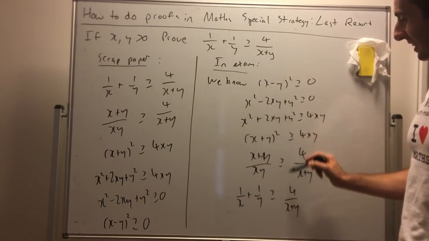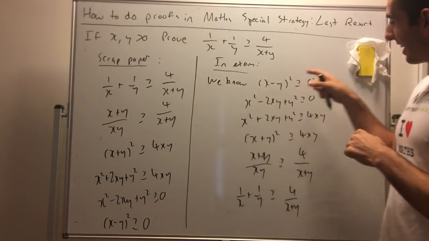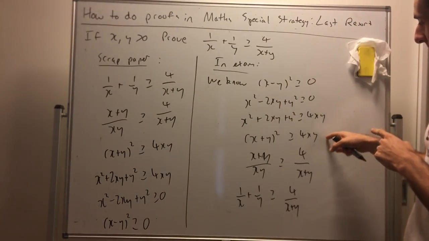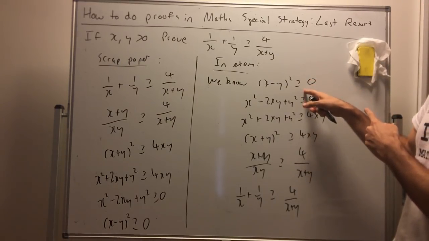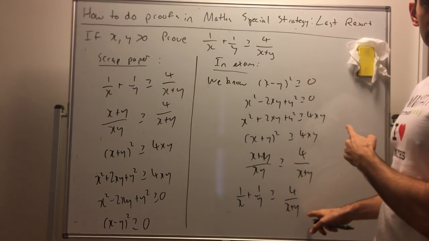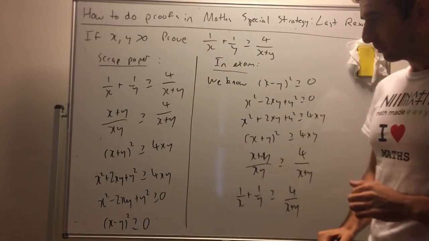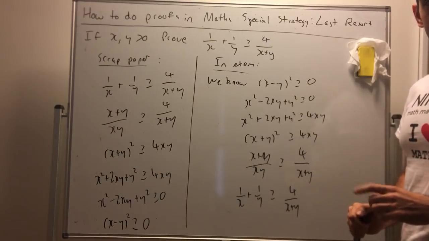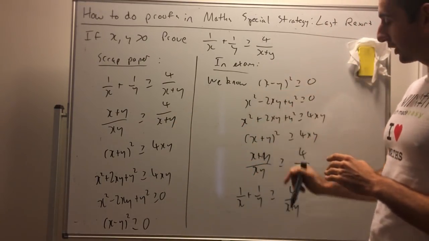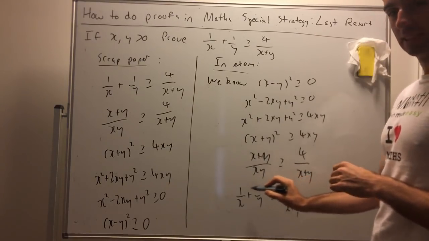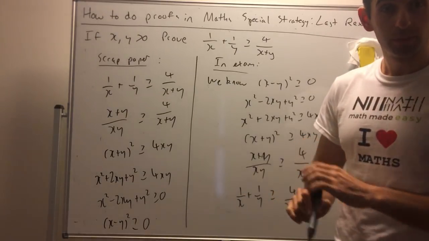So if you write this in an exam, even though this is probably not the intended way to do it, it's one way to do it, you've done nothing illegal. So if your teacher just sees this, you've done nothing illegal. You've started from something we know is 100% true, so you're going to get 100% of the marks. Another strategy, if you don't have scrap paper, is to leave room and actually write here. So start here and then actually write upwards, which I'll show you in the next example.